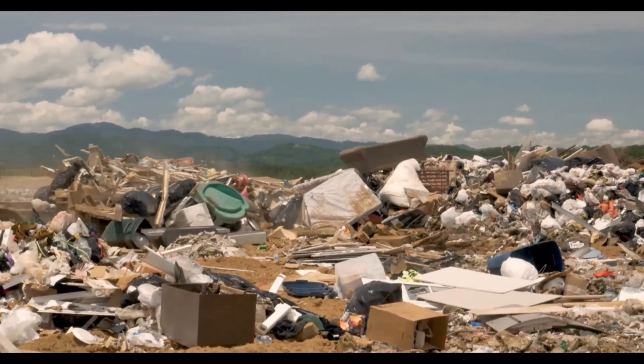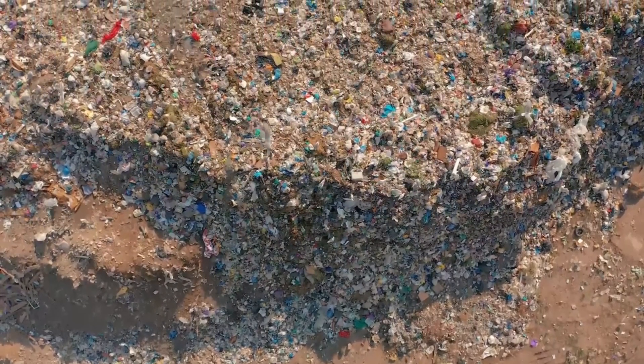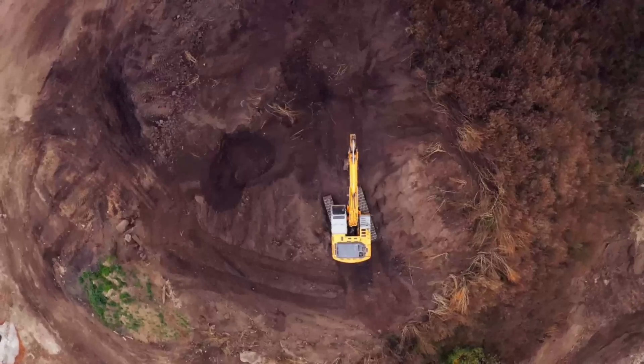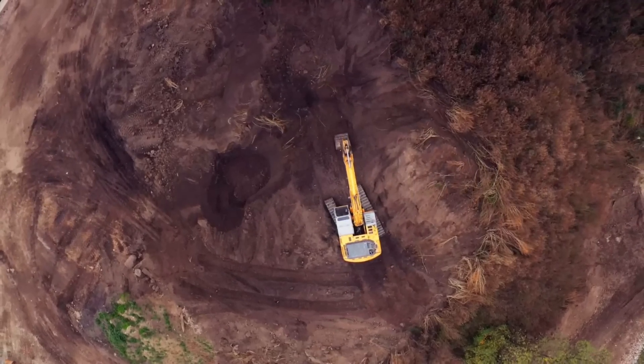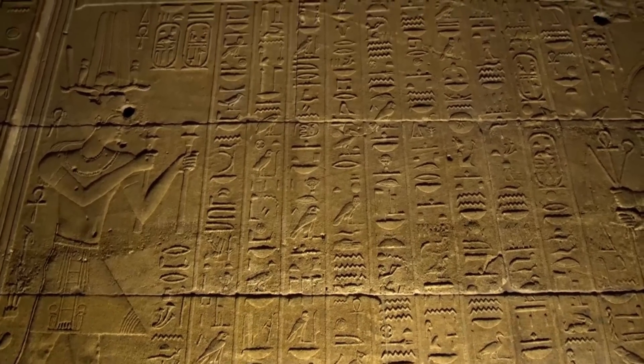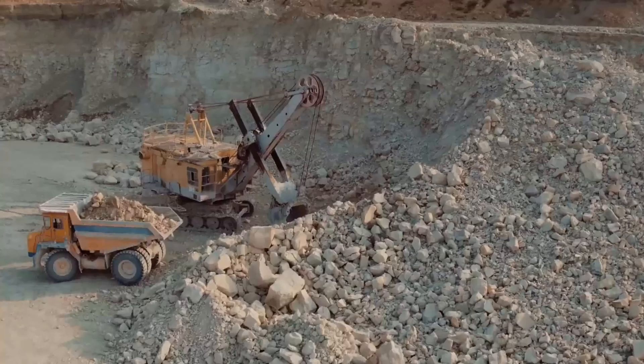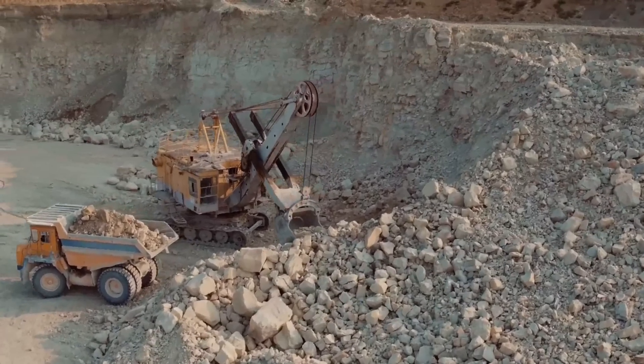Water wasn't the only thing that got in the way of archaeologists. On top of that, they had to deal with the fact that they were working a garbage dump. This slum has been dumping a lot of garbage for several years. As a result, they had to work around 8 meters of building rubble, as well as domestic and industrial waste. But they knew the history of this land, so they could not give up.